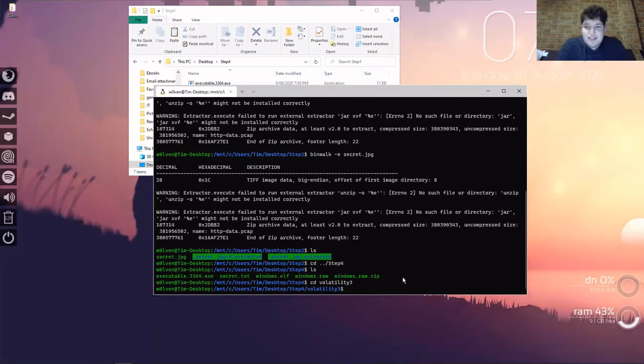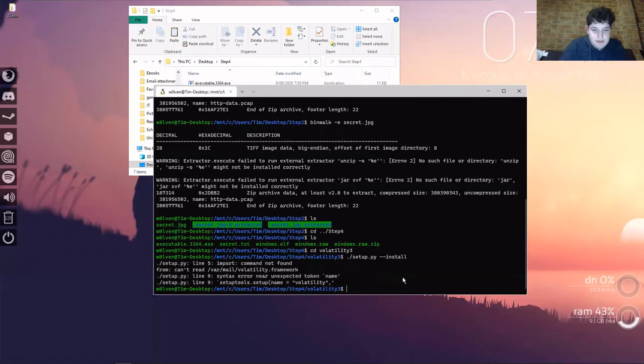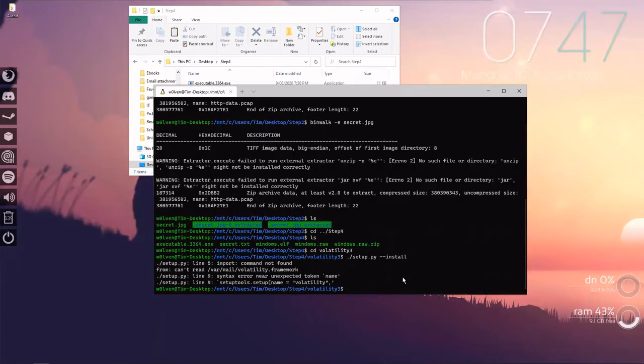So you basically just git clone the repo, you get this folder, you type ./setup.py, and then I believe it's --install, I think. Yeah, it doesn't mention that in the quick start, surprisingly. Did it work though?